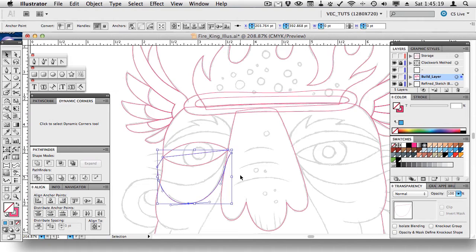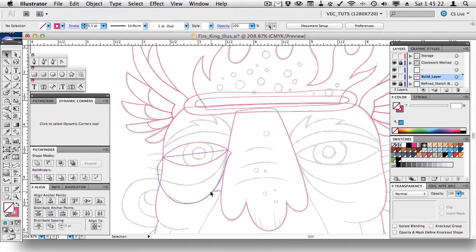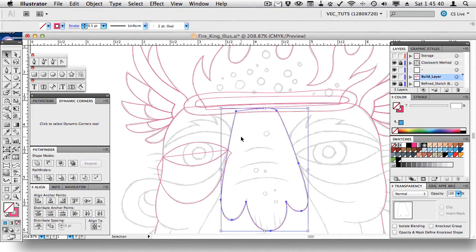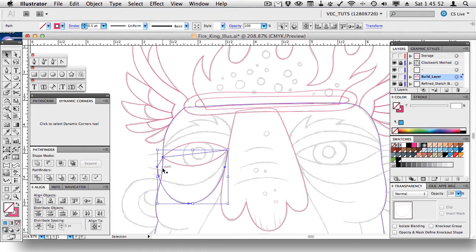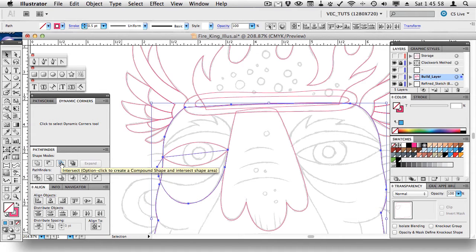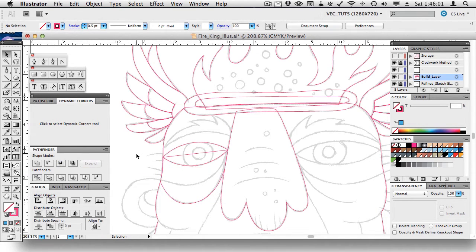Now, this is going to become highly apparent when we move to the color stage. But for right now, we're building out this detail, this sag of the eye, in terms of thinking of it as a shape rather than a stroke. So I'm also using what I call shape building, which is I create a shape, but I'll use other shapes to edit it, such as the nose. I'll make a clone of that. Make a clone of it. It's on top. Select this. Use Pathfinder, cookie cut it to punch it out. I'll select the head shape, make a clone of that, select the sag, and once again inset it to get there. So that is the shape.